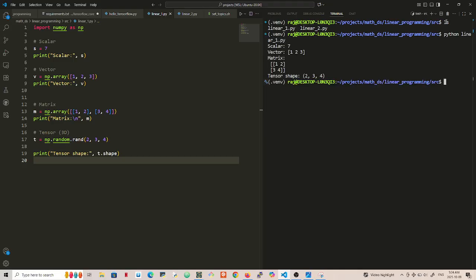All right, so scalar, vector, matrix, tensor. We just print some stuff. In terms of a tensor, a scalar can be called a tensor with a rank of 0.